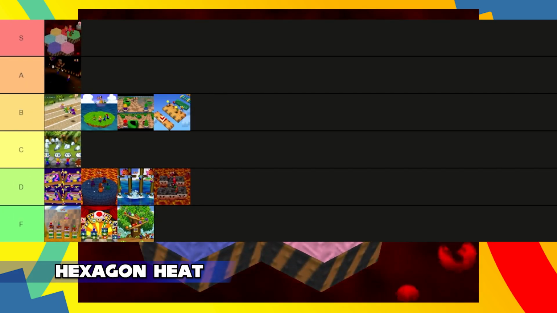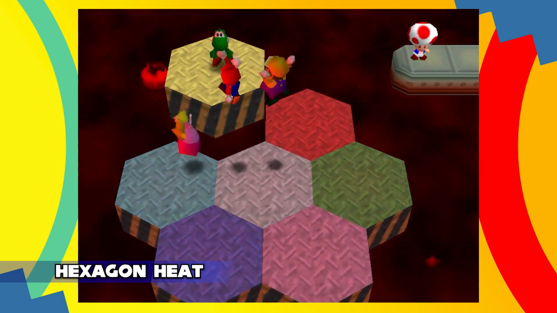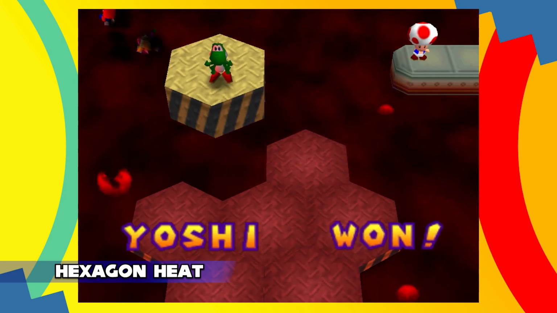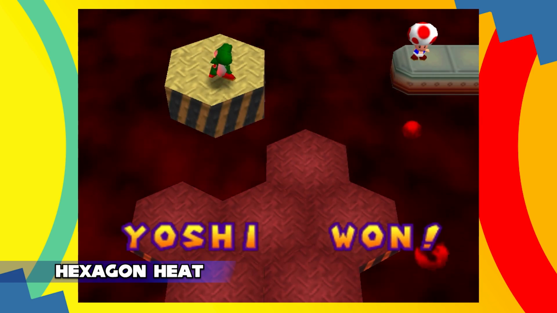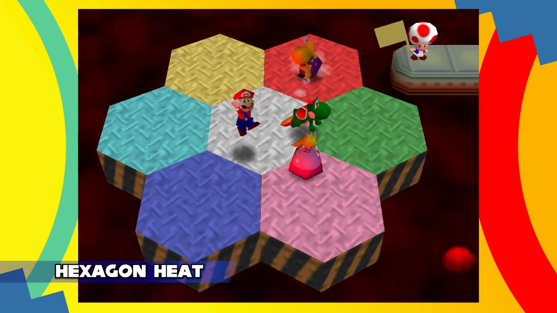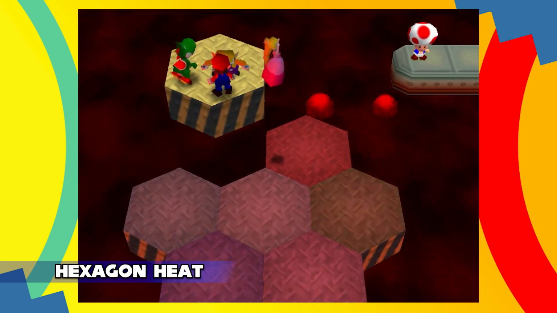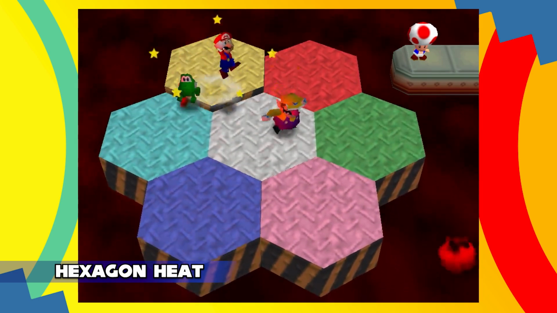Oh no, the next minigame is Hexagon Heat. Straight up S tier. Yeah, he just threw it in. He took command. I was getting ready for it, but then he just said, "Oh yeah, Hexagon Heat is S tier." I like that one. It's great. I think it's also better than the first games because rather than being dragged away by a Blooper into an endless void, you just burn your butt and you're gone. You melt away and die.